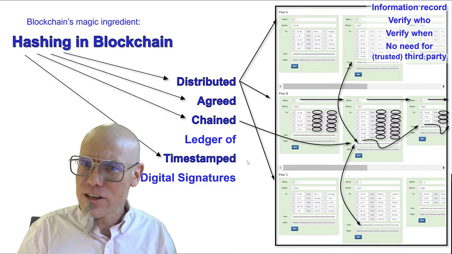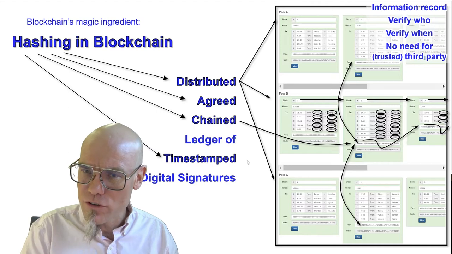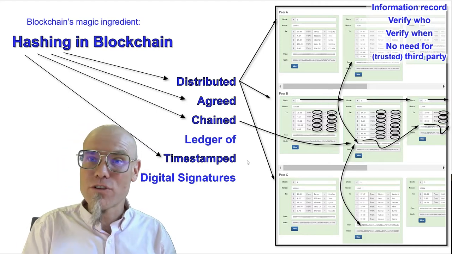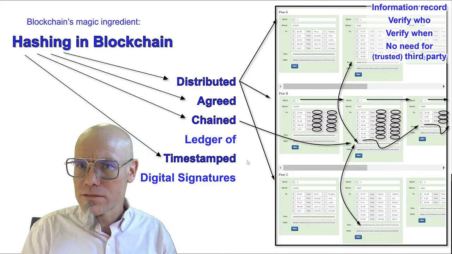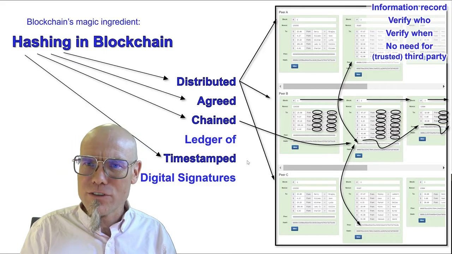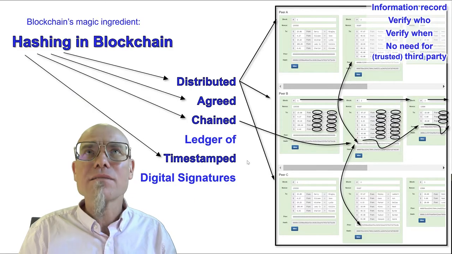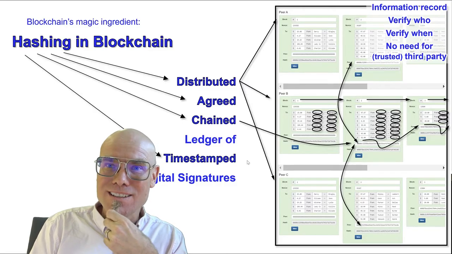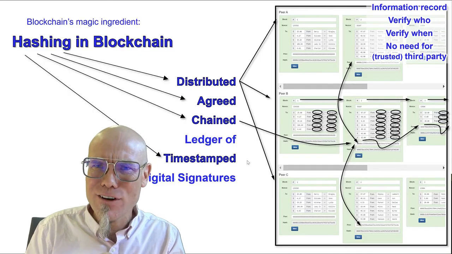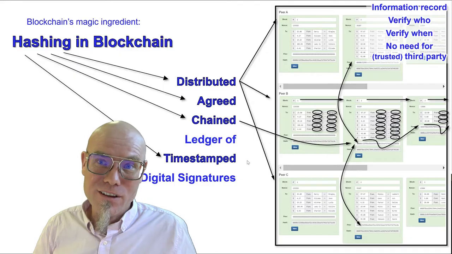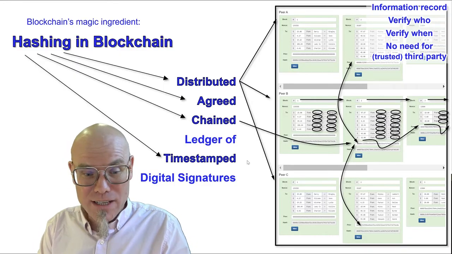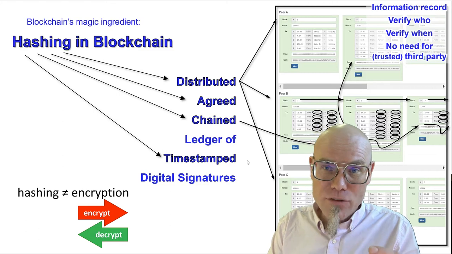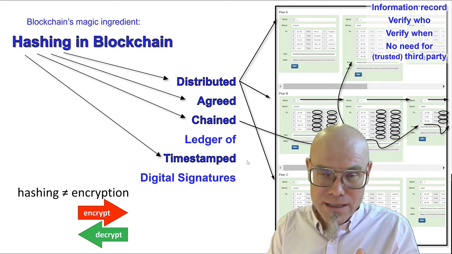Interestingly, digital signatures are actually more general cryptography. Hashing is a part of cryptography, and we call it 'crypto' because of that. We should call it 'hash currency,' but that might be confusing — you might confuse it with a fried breakfast potato hash or with some recreational drug. But there's a difference between hashing and encryption. Encryption means you can encrypt and decrypt it — that's what you do with your public and private key and digital signatures. You encrypt it and decrypt it, you write it and you read it.